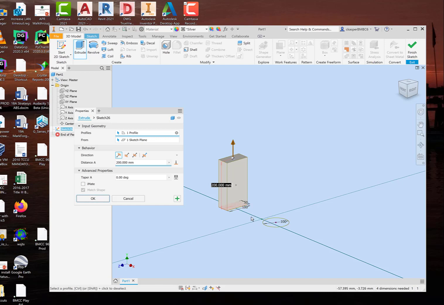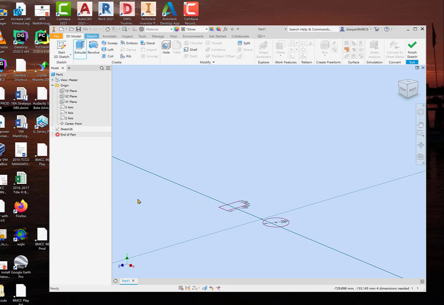But here is another thing you can do with the extrude command. I want to also do the circle. Now if I click on circle, now I have it, and it is going to be tied to the height of the rectangle. See, I've chosen both. I can choose as many as I want off this sketch. They'll all be mimicked right there. But that's not what I wanted. So I'm going to cancel this.